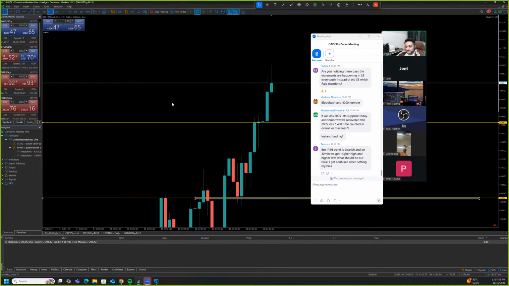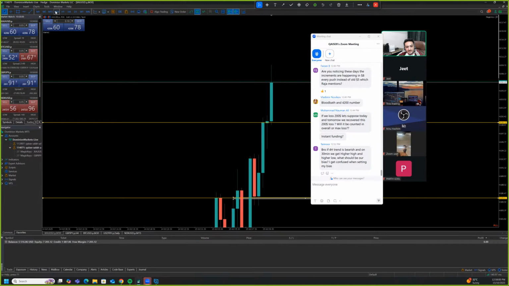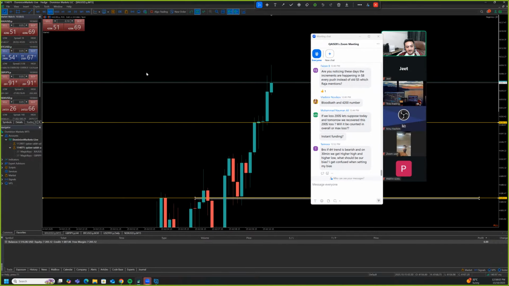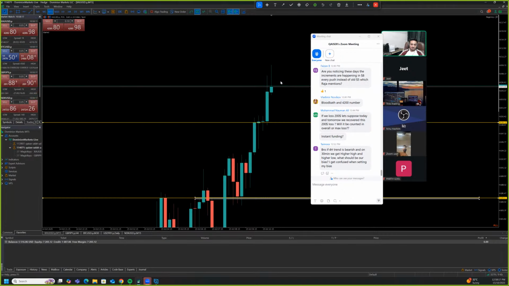Okay, so I'm just waiting for this candle to close, then I'm going to end the stream. We'll see later during the NY session if it's going to give us something. It's a Wednesday, and most of the time on Wednesday there's a higher probability of getting volume, and on Thursday. Both days have much volume, even though the last two days, Monday and Tuesday, we had a lot of volume. I'm expecting double the volume of those days on Wednesday and Thursday.